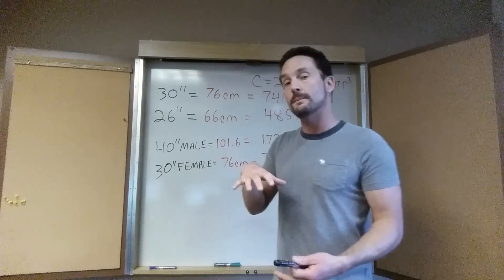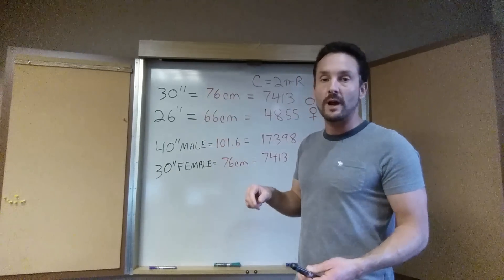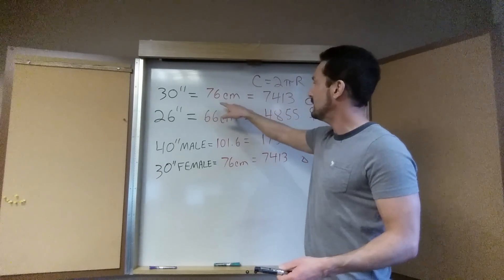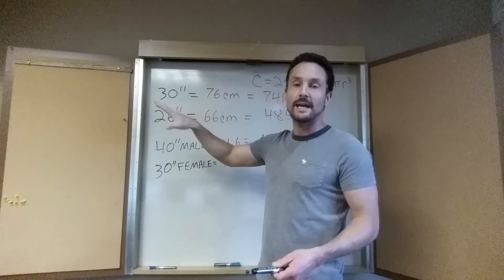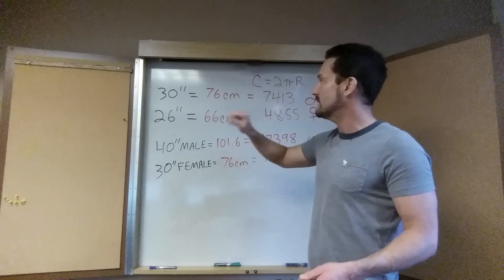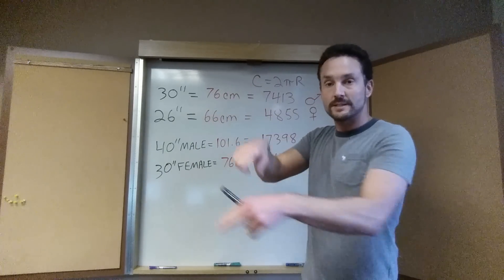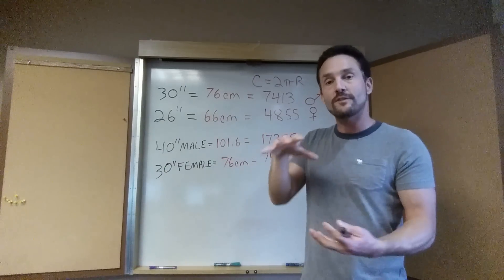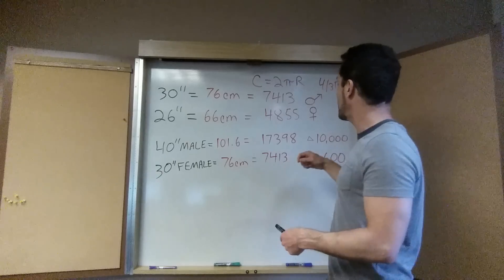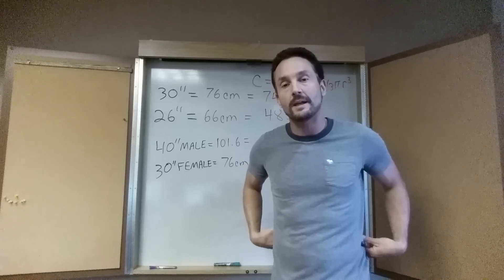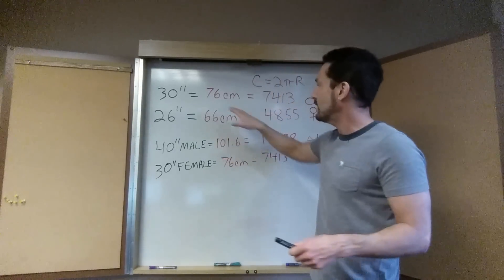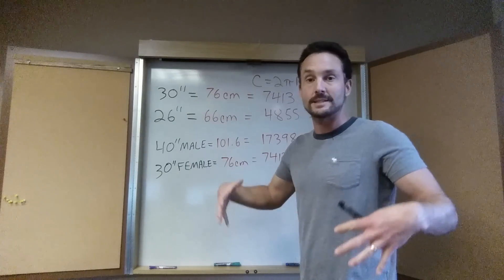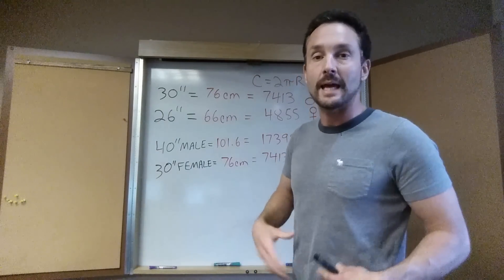I can go ahead and figure out volume of a circle that has a 76 centimeters by figuring out radius first but I've got a formula that we'll go down and look at below as well that I can just actually plug in the circumference of 76 and it'll calculate my radius and everything. So I plug in 76 centimeters and hit calculate and it tells me my volume of a sphere that has a circumference of 76 centimeters is 7,413 cubic centimeters or 7.4 liters in that round sphere. And I'm going to say that's baseline and we're not a perfect circle by any means but that's as close as I can get. So if I have a 30 inch waist 76 centimeters as a man I'm going to use a baseline of 7.4 liters of organs. That's my intestines and kidney and spleen and liver and everything inside except for fat.